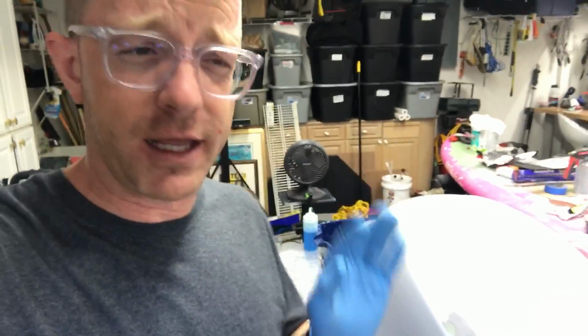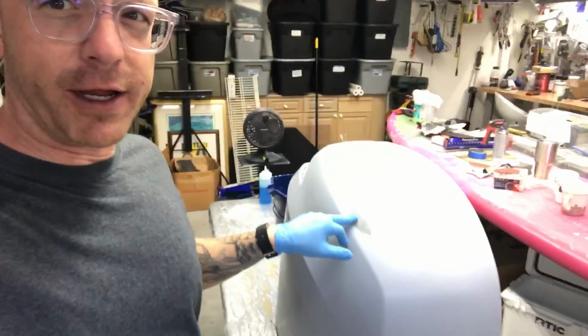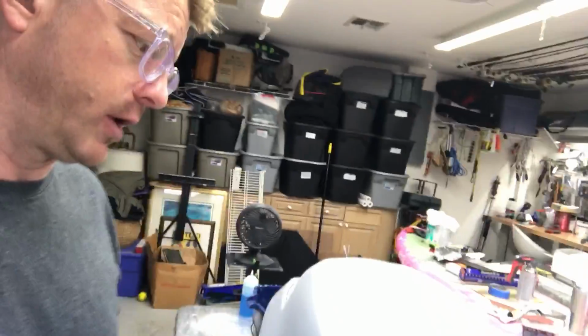If you see that green color, without the proper prep you're going to have an imperfection. Now this is a 2004, so it's a 13-year-old cowling, and I am somewhat of a perfectionist. I'm not really, I can go with imperfections and it's not that big of a deal, but I really wanted to learn this process. I mean, what better way to learn than this? If I needed to do this on a car or a body panel of a motorcycle or something, I could do it and I could make it look pro.